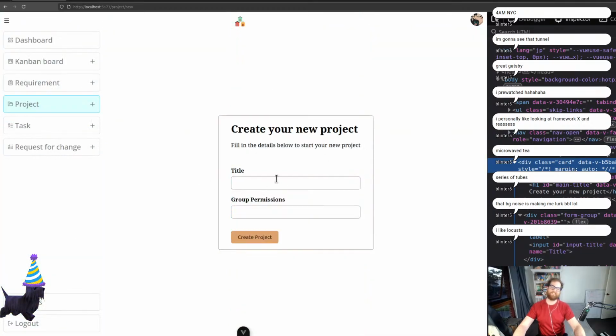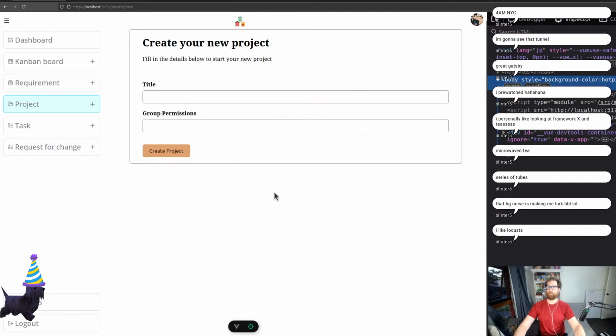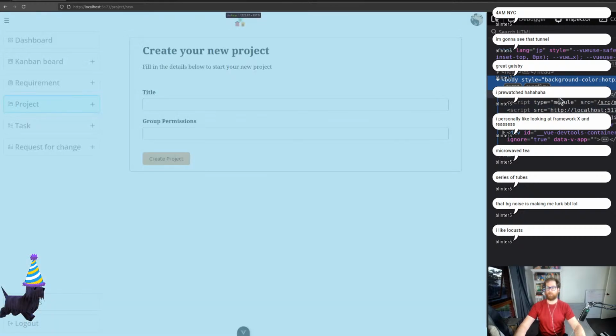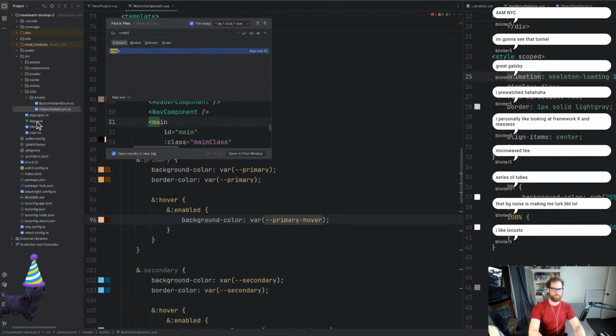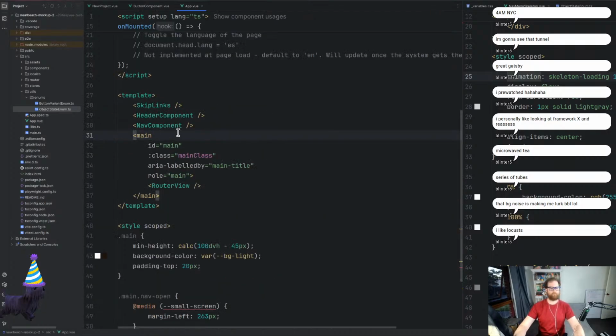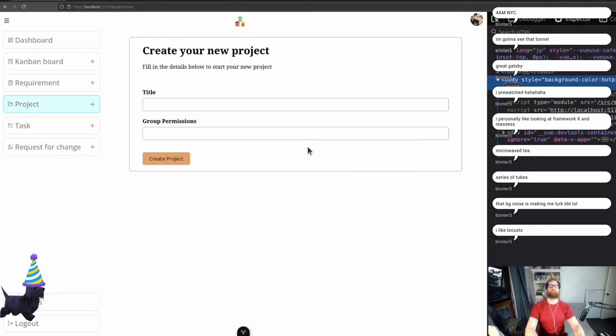I don't like that. But I'm also noticing that we can wiggle woggle up here. So what I want to do is find the main. We've got main in here, we've got the height, we've got the negative 45. What we need to actually do is negative 65 that. Easy done. So that takes into account the padding. So now we're no longer scrolling up and down. Great, and then we click on this.